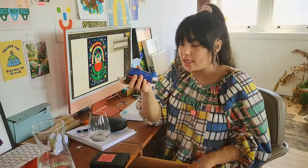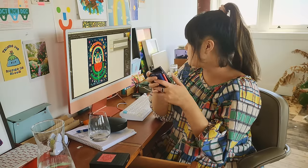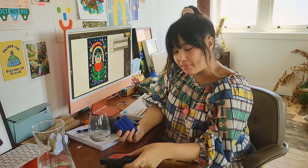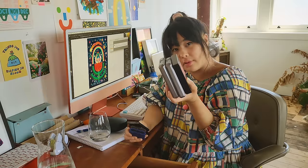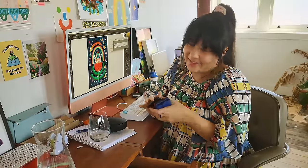So this is what I suggest. I use these as well because they're quick. My working hard drives are these, and I'll dump stuff onto these. I've got like six of these. And then when I'm desperate and I need to get things off of these because I need more space, I'll put them on these very slow but very large hard drives that just have archives of video content and stuff like that.